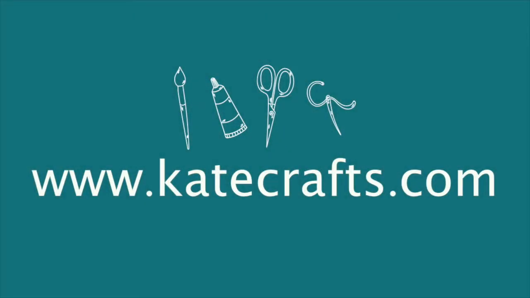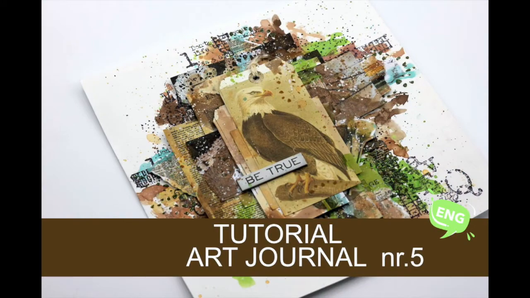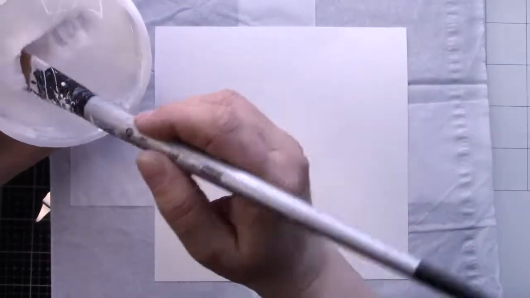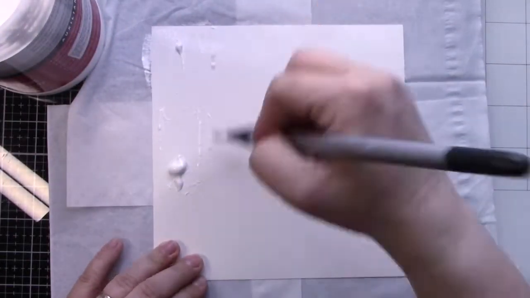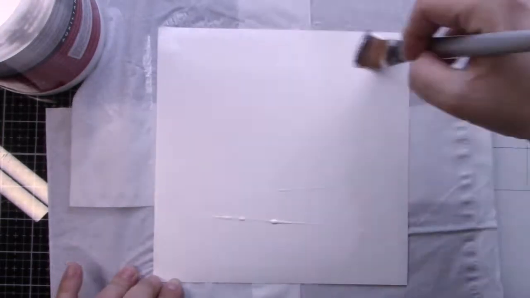Hi, it's Kate. Welcome to my channel. Today I'll be making another tutorial for art journal in box. Art journal in box means that I'm working at separate pages 20 to 20 centimeters and I'm putting them in the box.